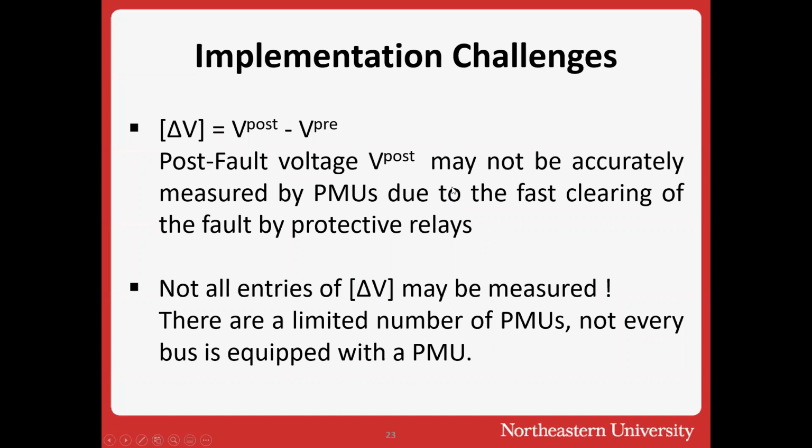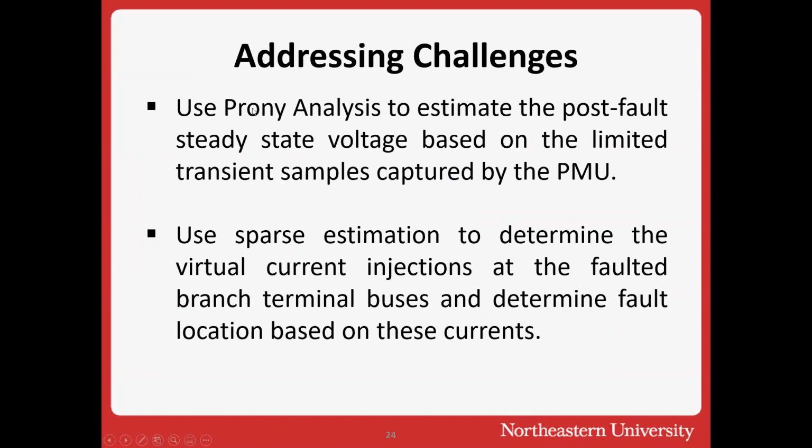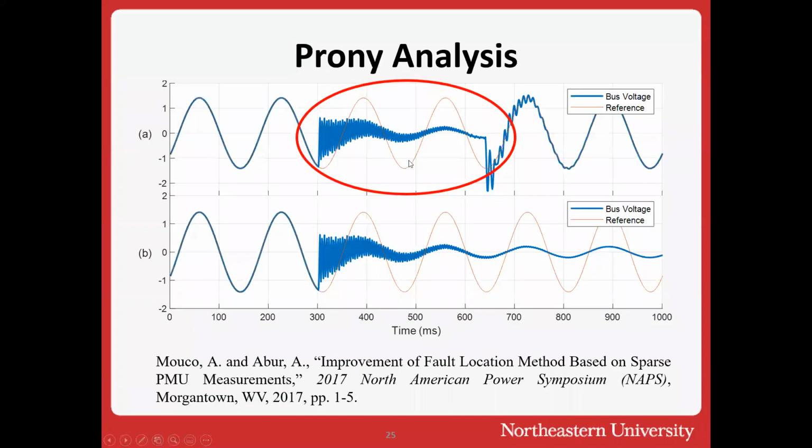Well, the first challenge we can address by using a so-called Prony analysis. This is another way of fitting a function to a set of observations. It is not the only way to do it, but it is fairly commonly used, especially in stability analysis. So we picked it and it works very nicely. The second challenge, the lack of measurements, we overcome using a sparse estimation technique. Let me first look at the Prony analysis, and you can find more details in Arthur's paper here.